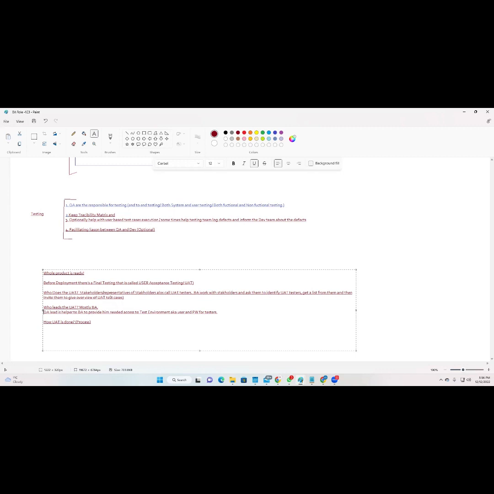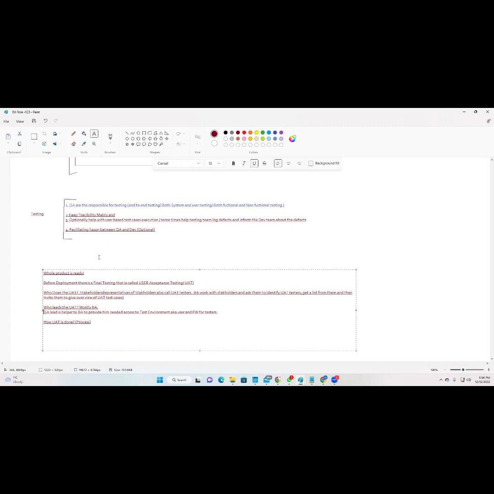Okay, so again, who does the UAT? Stakeholders or their representatives, also called UAT testers. How that happens: when BA testing is going towards completion, BA works with the stakeholders, asking who is going to do the UAT and to provide a list.